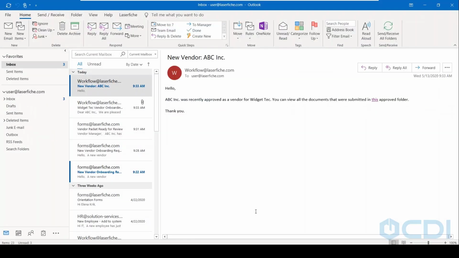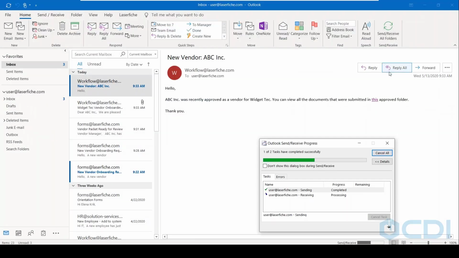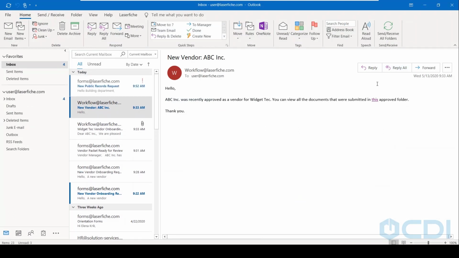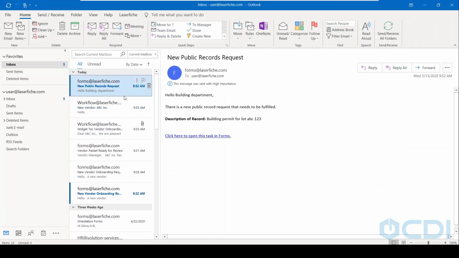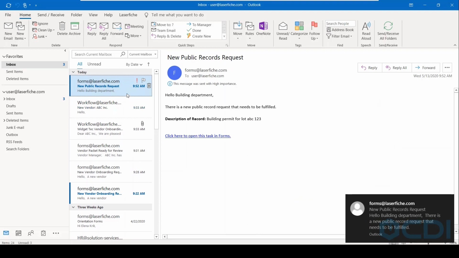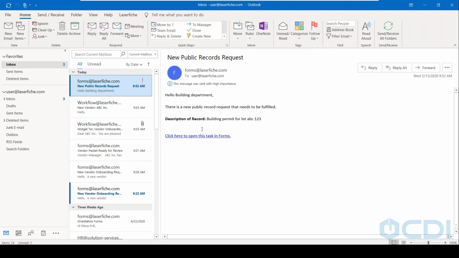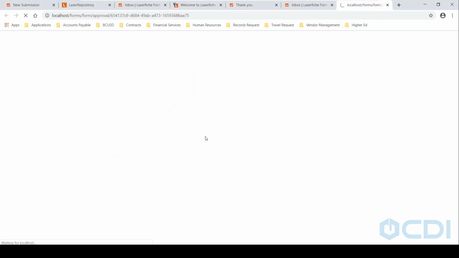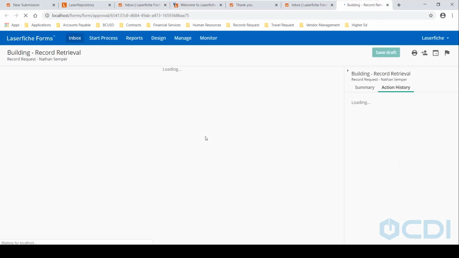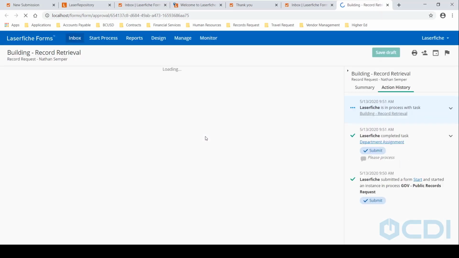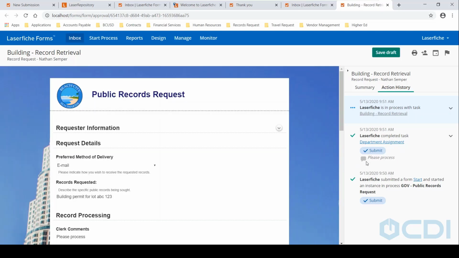And we'll go ahead and check our Outlook to see if we got any notifications. So now this has gone from the city clerk's office, so the person that received the FOIA request, all the way over to the building department, so they can go ahead and process it themselves. So now I'm taking the hat of that building department manager or employee. I can see who submitted it. I can see even the comments that people have made across.